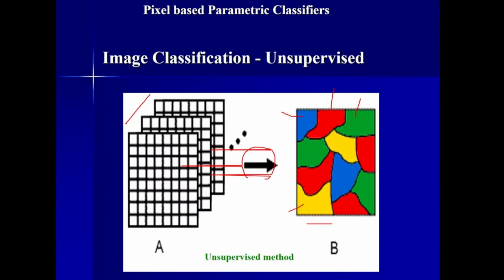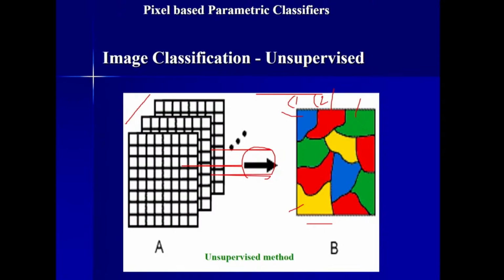Labels missing means we do not know whether the blue color is a water body or forest. It is just given by default value. The blue color can be C1, cluster 1, and the red color polygon is C2. So that way the numbering is given, or sometimes the algorithm in the software gives class 1, class 2, class 3. So here you can see one thing: the label is missing in the output.